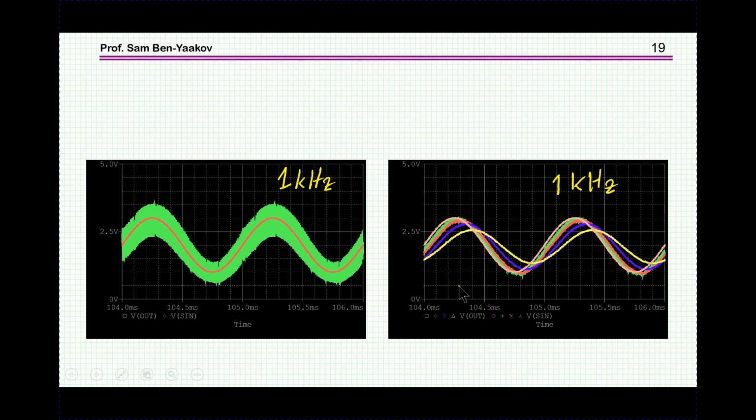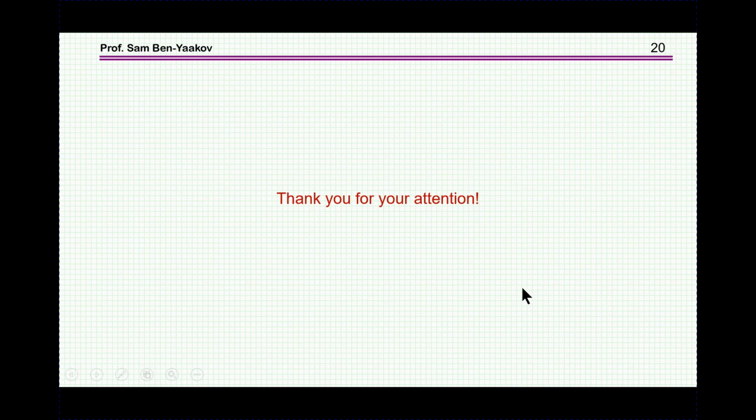So again, we see that there is a deterioration of the bandwidth, and we see here now a phase shift. And again, it seems that C2 equal to 2 times C1 is kind of a good choice for this particular design. So this brings me to the end of this presentation. I hope you found it of interest, and perhaps it will be useful to you in the future. Thank you very much.